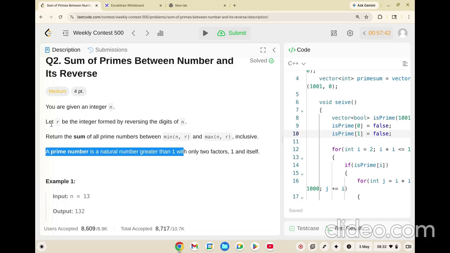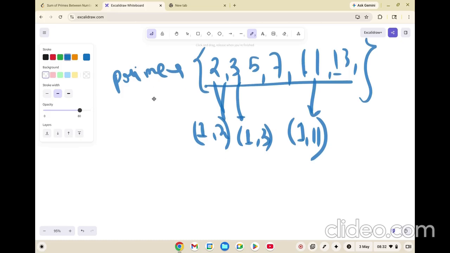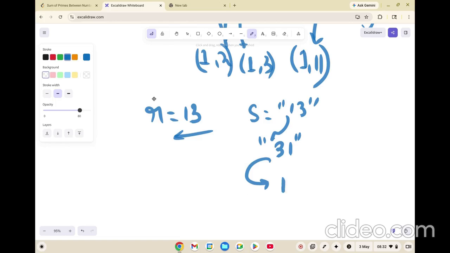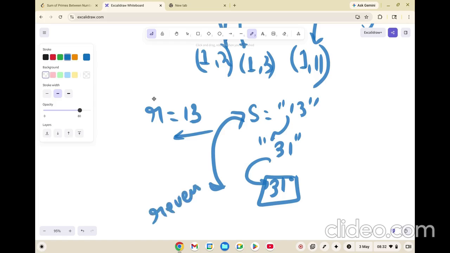So what they are saying is we will have an integer n and r be the integer which will be formed by reversing the digits of n, right? So let's say if my n was 13 in the first test case, so what will the reverse integer be? Simply convert it into a string, call it 13, right? And then reverse it. After reversing it becomes 31, but in the form of string, right? Now again come back into integer, it becomes 31, right? So by this way you can convert the integer to the reverse integer, right? So this is one way. There are multiple ways to do it, but I have done in this way.